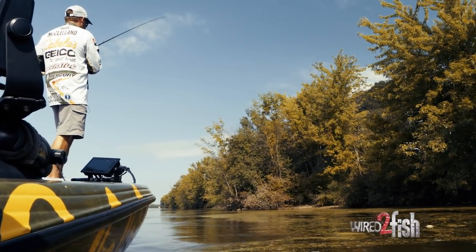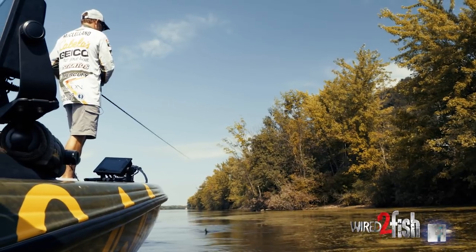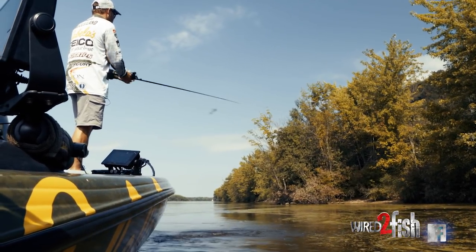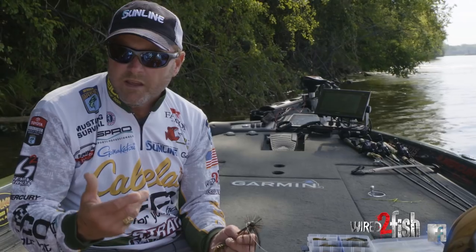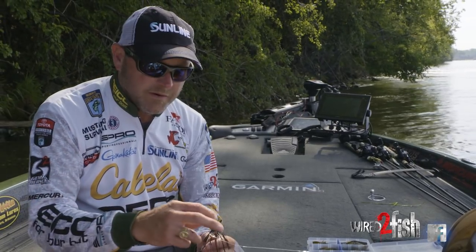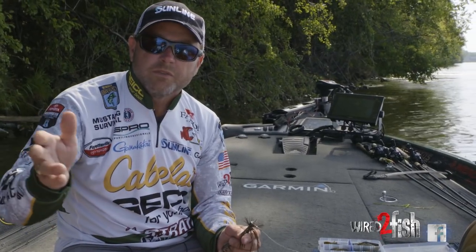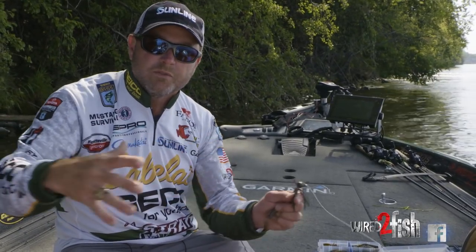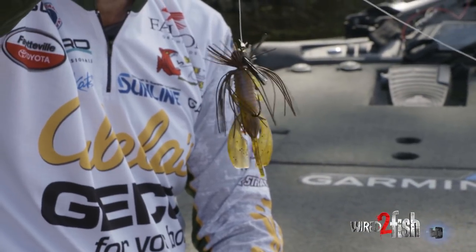You know, here on the Mississippi River, I'm gonna look for the hardest current I can find, but I'm gonna try to fish the little seams, the little eddies. And these smallmouth are gonna bunch up in places like that. Even boat docks here on the Mississippi River have produced a lot of smallmouth. There's a few seawalls that change the current flow with some rock and stuff around them, and those are the places I'm gonna be looking to throw this little finesse jig.